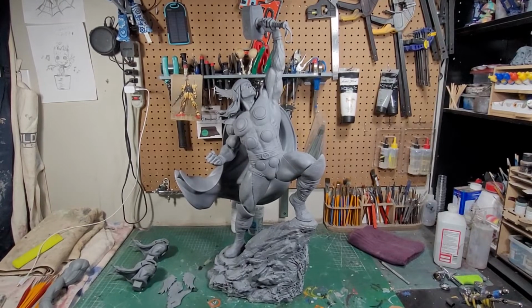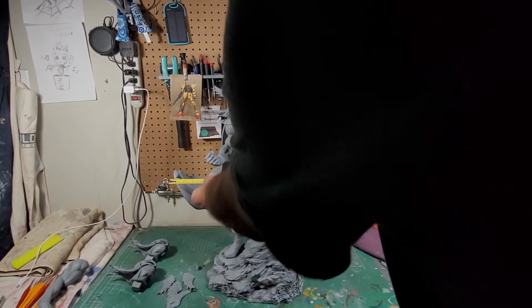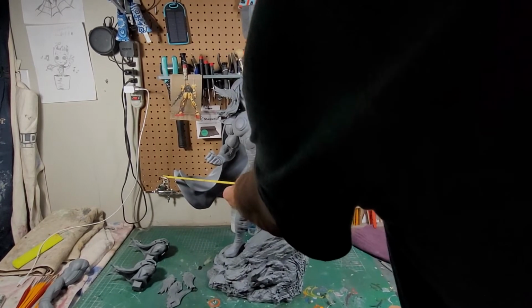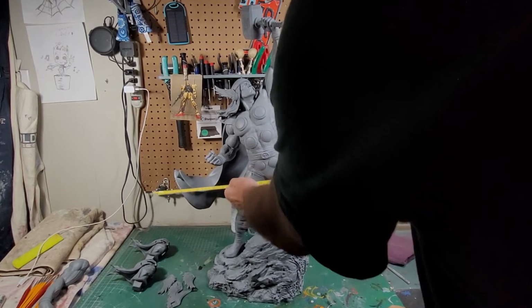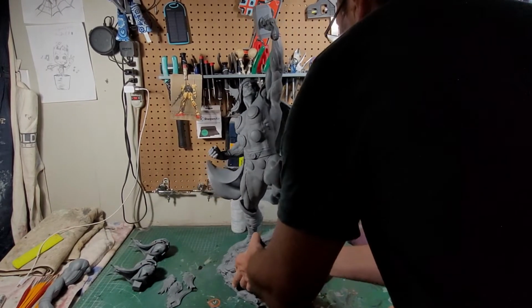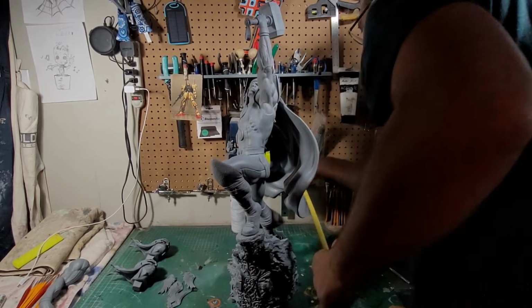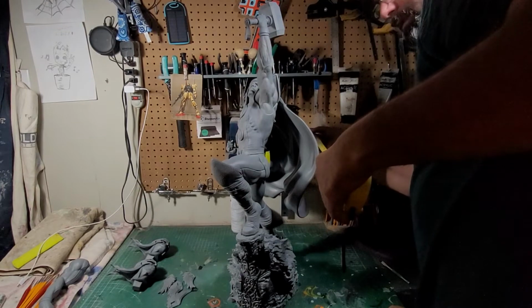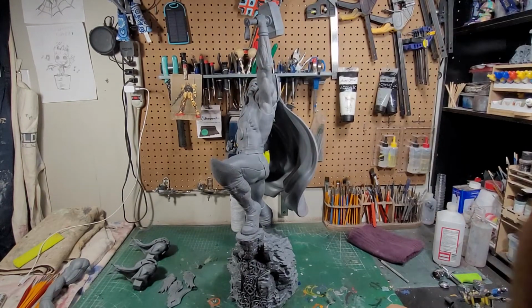Width-wise, not too wide. You go from the outside of his cape to his knee, which is the widest point, and you're looking at maybe 20 inches. And depth-wise, again, it doesn't take up a whole lot of space. This is just a guesstimate, about 21 inches. So 32 by 20 by 21.